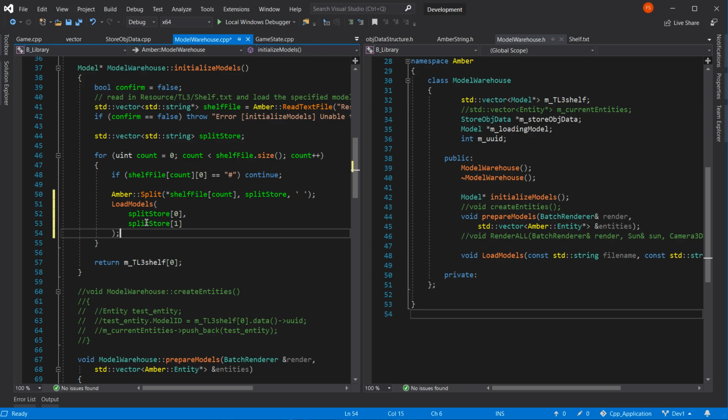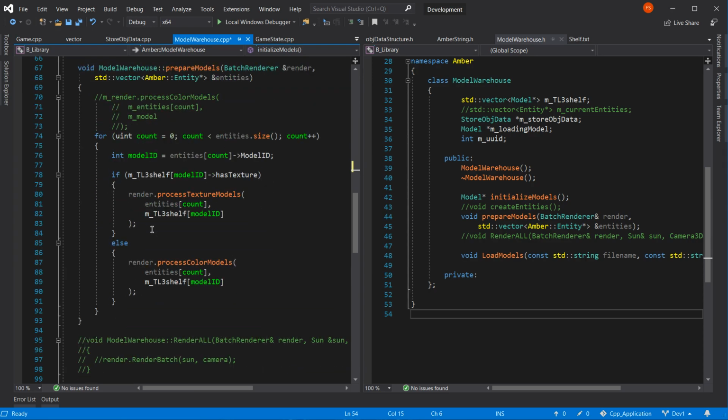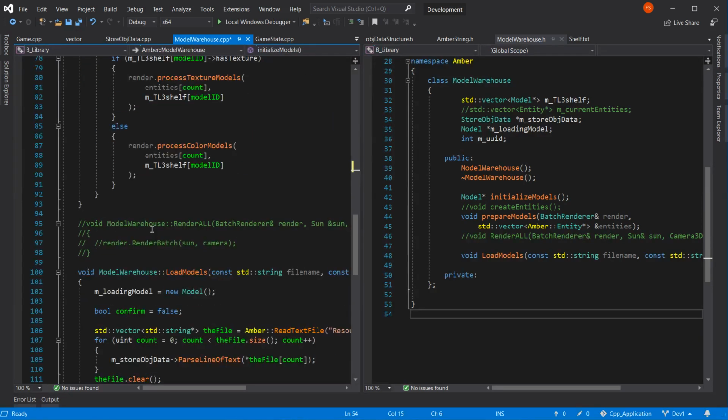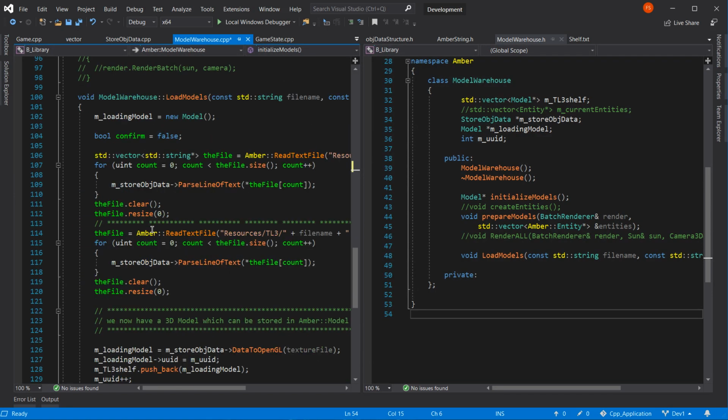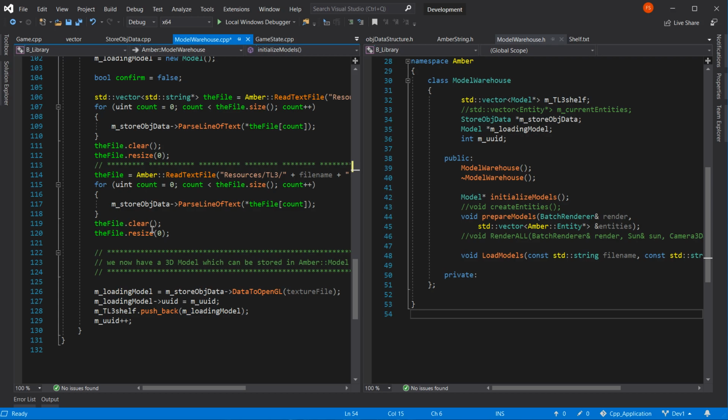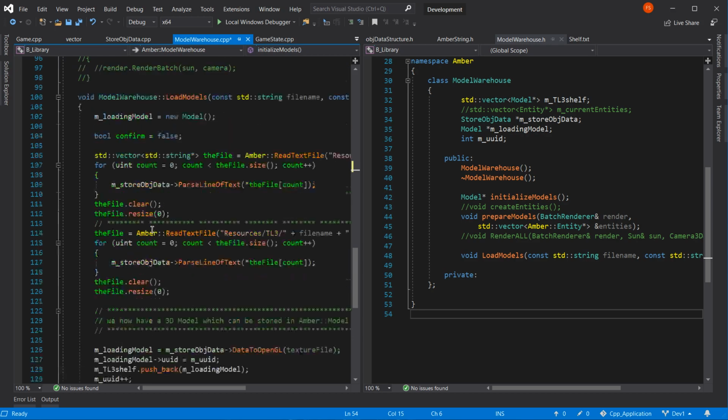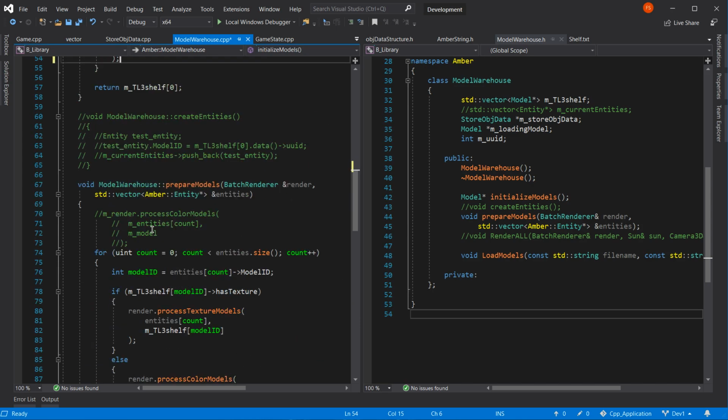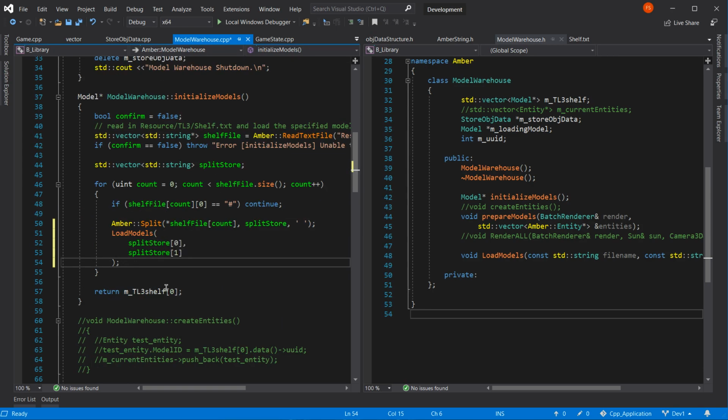Still have a problem with the model. Am I using split store 3 and 4? I can't be, because I'm not doing it down here. Okay, I'll ignore that for a second. We have 2 other items of data in that we can be adding to the model, I think.